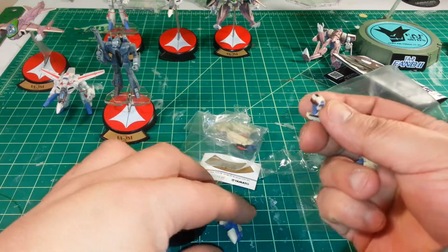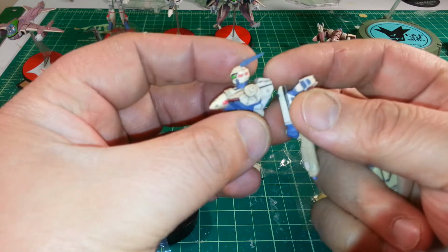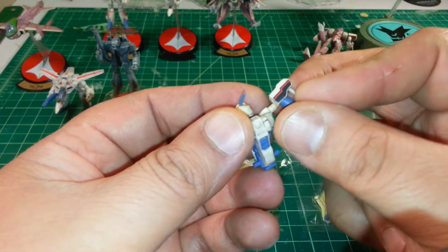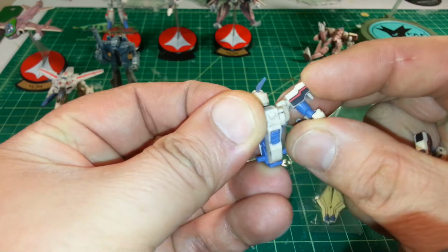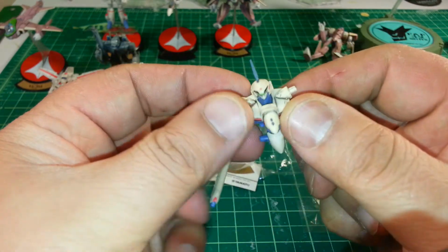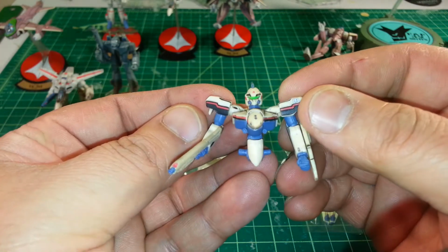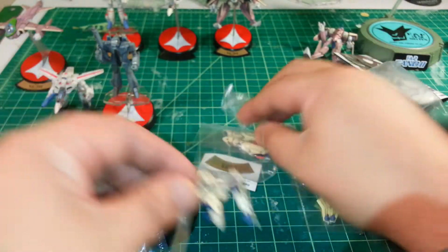Now this one was on sale. They had it for 1,200 yen. Came out to about $10 American. But I mean really, for $10. Can you beat this? 10 figures, it's $1 a figure. Where else are you going to beat that? See? Real cool. And then the legs.